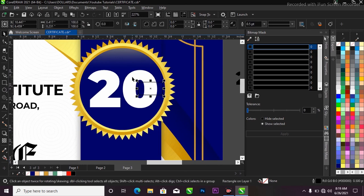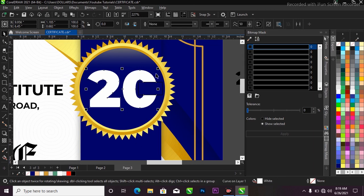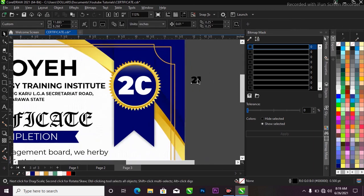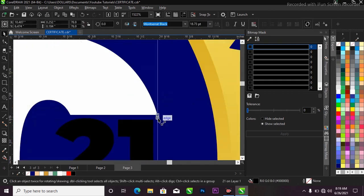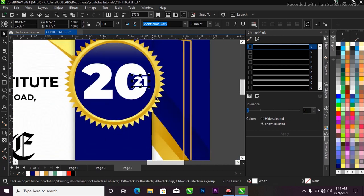Hold down shift on your keyboard to select this 20 like this, then head back to your property bar where you have your trim. I'll just go ahead and trim it like that, and I'll get rid of the box. So I'll just go ahead and bring this 2021 over here, and I'll place it like this. Then I'll change the color to white, and I have it that way.